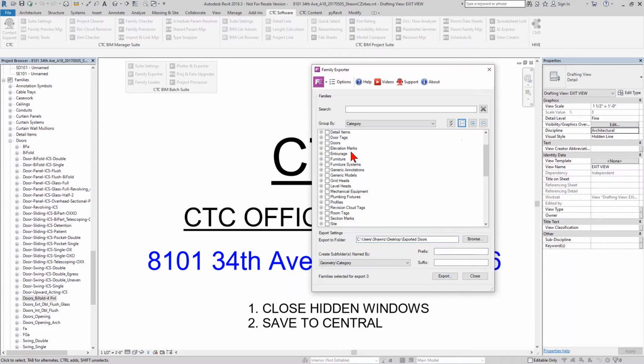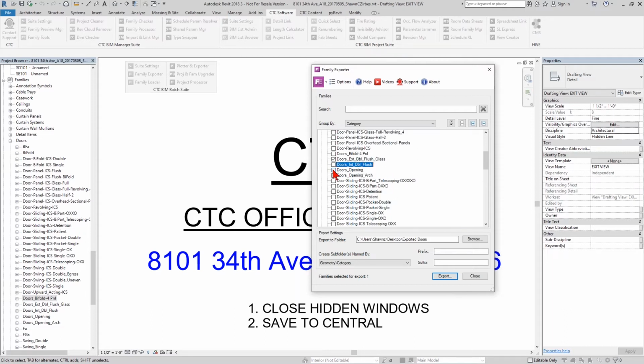The nice thing here is that I can also say, save out all of the doors and all of the windows, specifically those categories. Or you know what? Let's not do that. Let's just save out from the doors, very specifically, these few families here. I've got a couple of these in my list right there, the 5 that maybe I know are problematic. I can save them out and specifically export those to a specific folder out here on my desk.